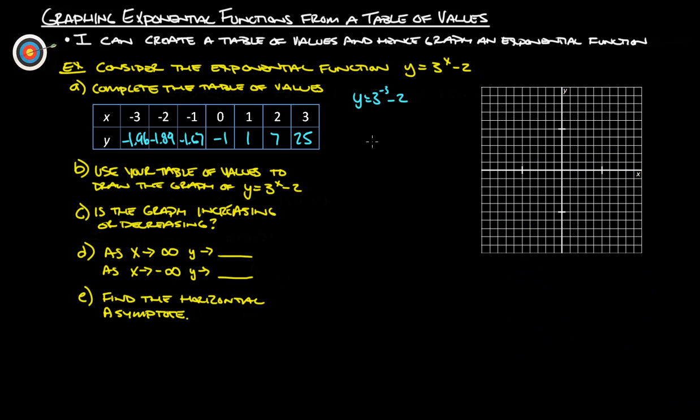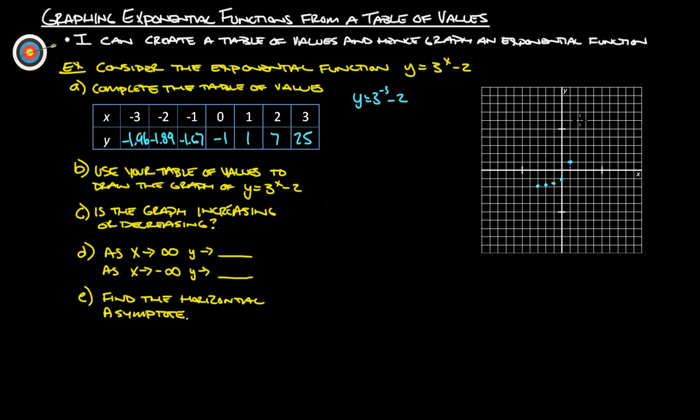Okay, and so now we're going to graph this thing. So let's see, this has got to go all the way up to 25. You know what? I'm just going to leave it as it is, and we're just going to guesstimate as to where it's going to be, just because these values over here are so small and have such a small difference between all of them. So at -3, we're at -1.96, so just about -2. And at -2, we're at -1.89, just barely above that. At -1, we're at -1.67, a little farther above that. 0 is at -1. 1 is at +1.